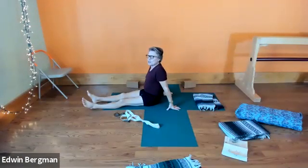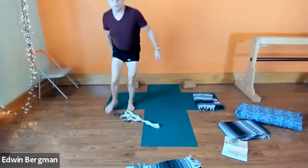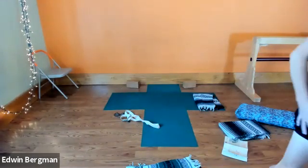Press your heels into each other. Keep spreading the inner thighs. And now switch the cross of your arms. Lengthen the sides of your trunk. Make sure that your jaw is relaxed. Good. Okay, and then go ahead and release that. And then bring your knees back together.